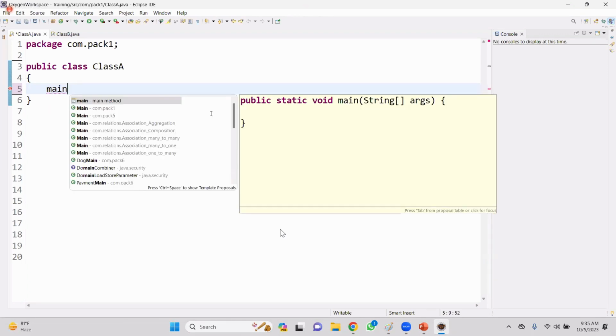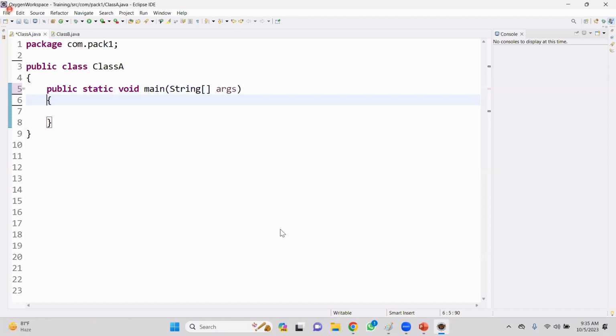Now here I'm writing: this is required to run a Java program.